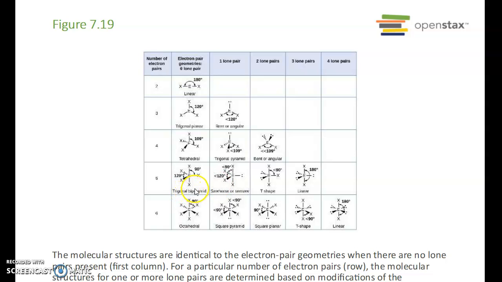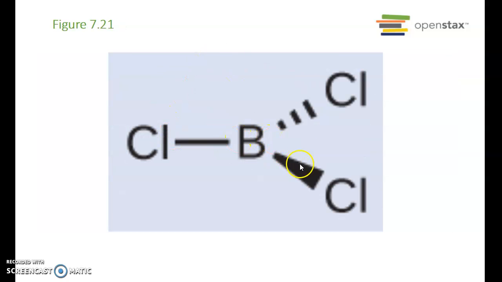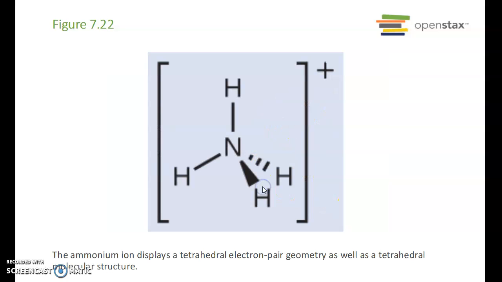Trigonal, let me see, which other ones do we need to look at here? Those are the major ones I want you to know about. The other ones down here, I will not test you on those, but you should understand at least what they look like. This right here, of course, is one where you're going to have just 180 degrees. This right here is going to be a trigonal planar, all of them in the same plane. This one right here is going to be octahedral.